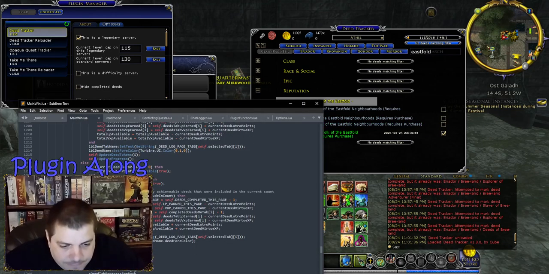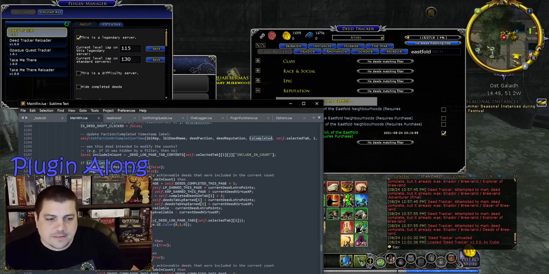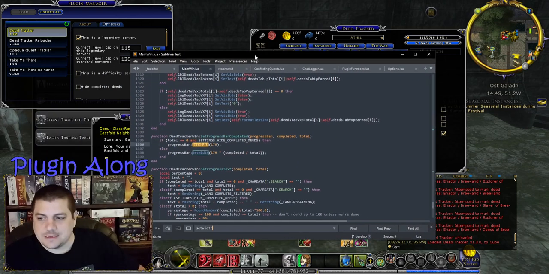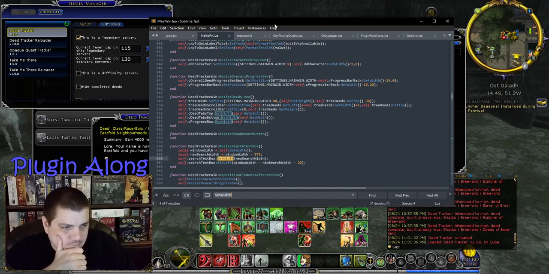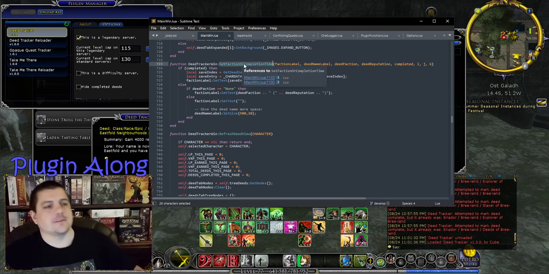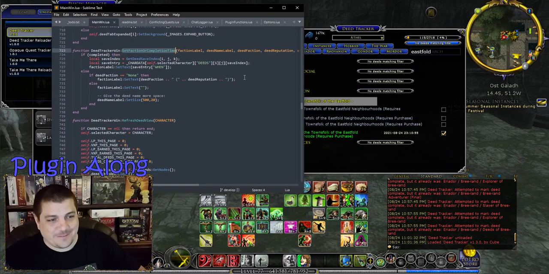Okay. Let's see if we can figure out where that's happening. Now, there's a function, probably, being called setWidth. Now, that function is being called in a lot of places, but let's see where we can see. Or set size. There we go. Oh, okay. So set faction or completion time. That sounds like an amazing function. And we can see in the set faction or completion time that we're going to give the deed more space if there is no faction and the deed is not completed. Perfect. This is the function that we need and is not being called where we want it.